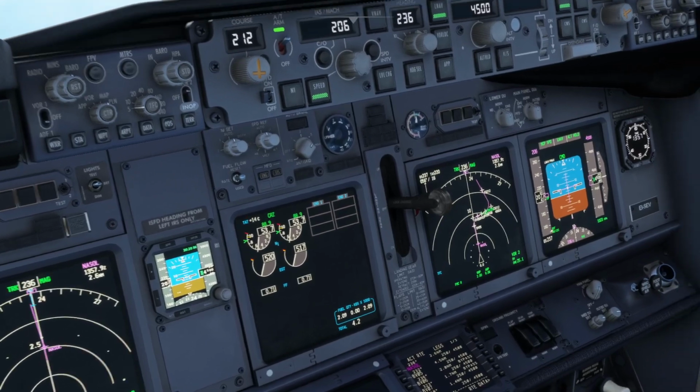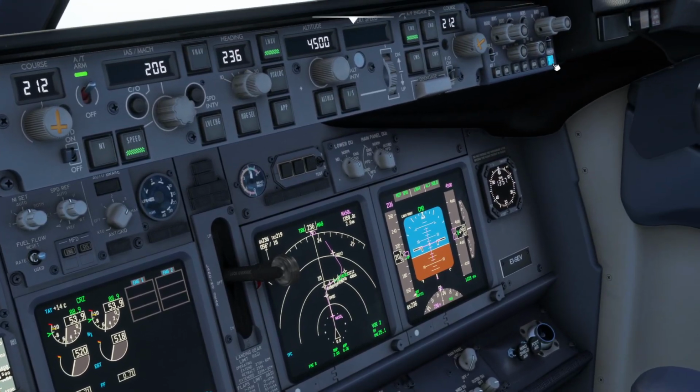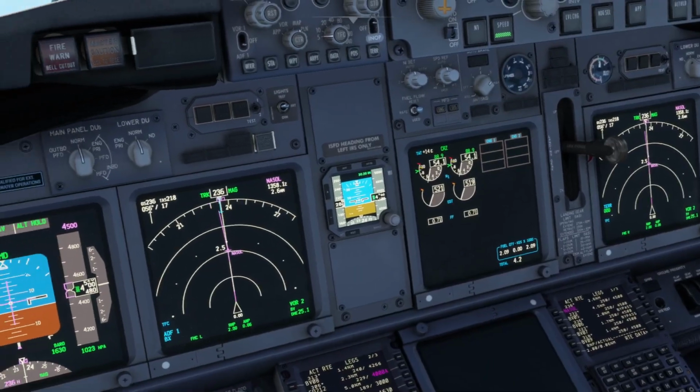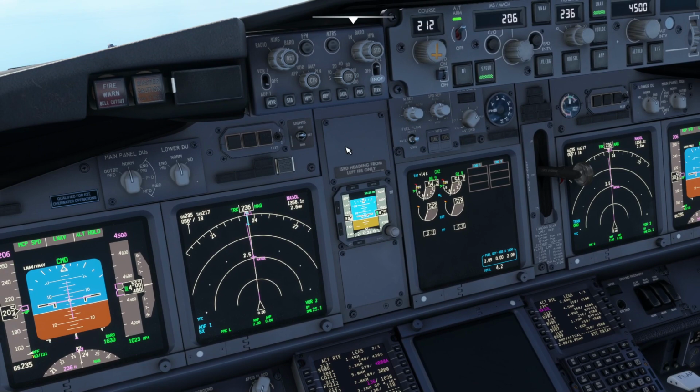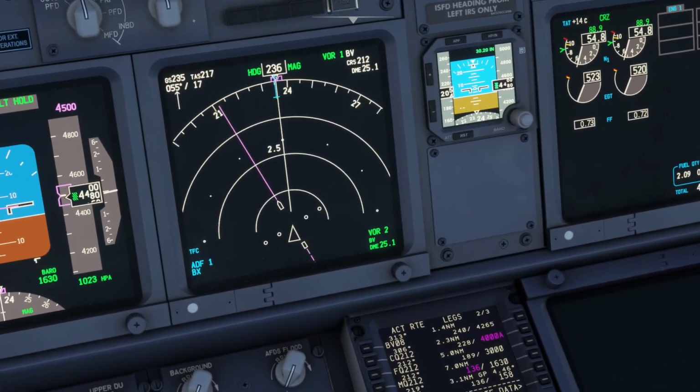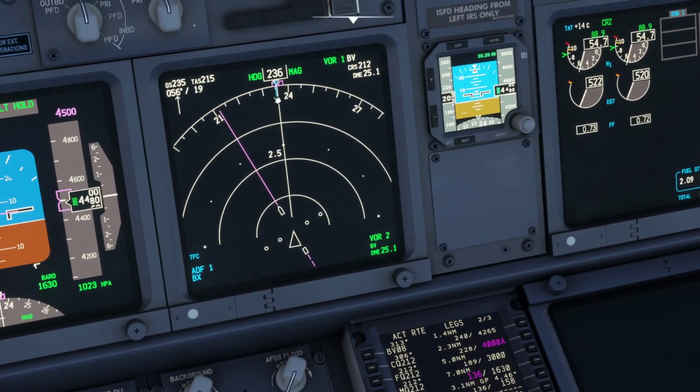I'm going to keep on this side terrain. Okay, so you have an idea of what we are doing, but this time, instead of using LNAV and VNAV, I'm going to change it to VOR mode, and I'm going to use only the needle of the NDB and the distance from the DME to shoot this approach.